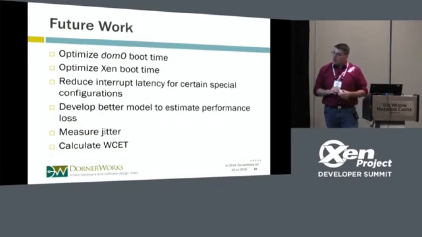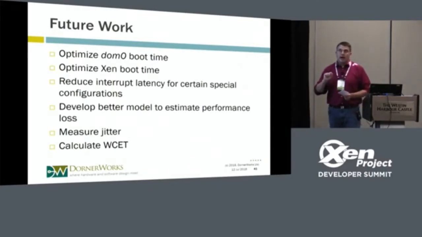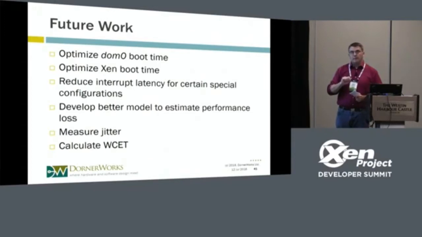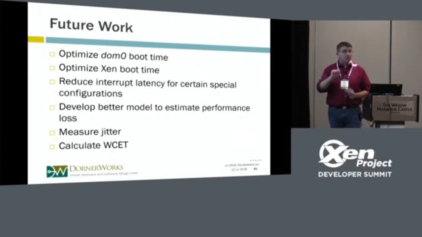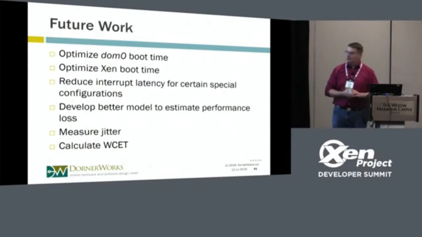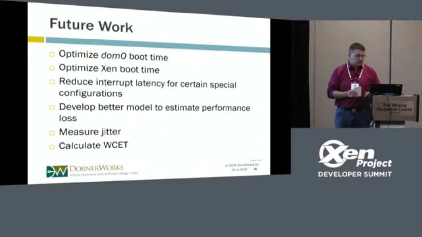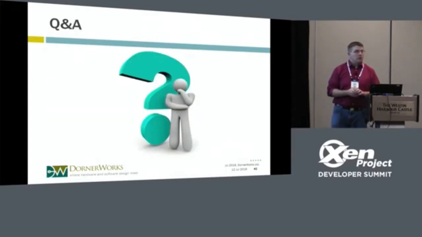For our embedded customers, a very typical configuration is Linux in one domain and bare metal on 3 others, each of them pinned to their own core. That's a very common configuration, and we think we can provide some optimizations in the interrupt handling to speed that up for those cases as well. Obviously, we'll go back and look at our traces to see where we're missing time to improve our performance estimates, and then get into measuring jitter and calculating worst case execution time. All right, at this point, we can ask some questions.